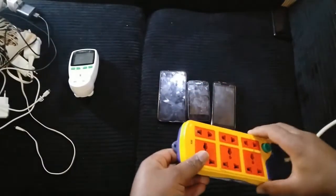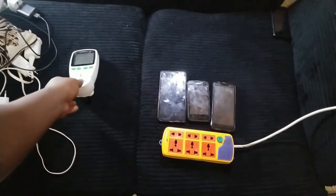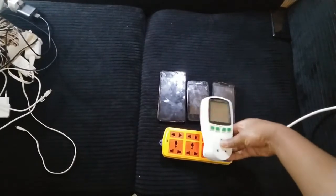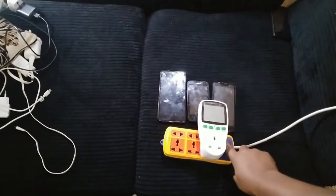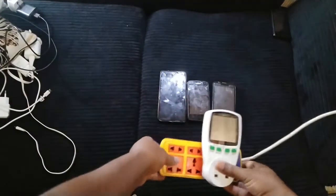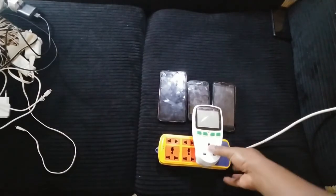So this is the extension over here, and we are going to plug it in over here. And then switch it on, and as you can see, it turns on. Let me just make it stable. As you can see, it's now stable.